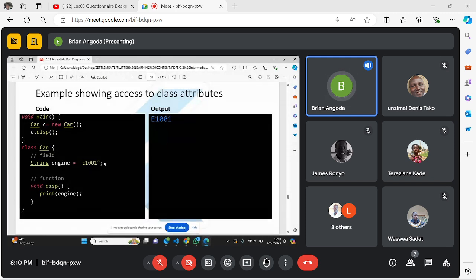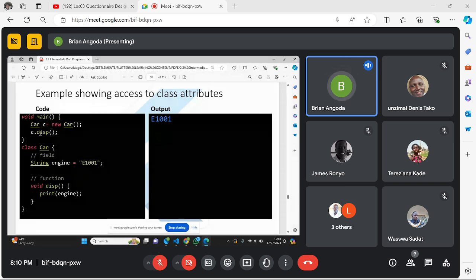Now here is an example showing how to access class attributes. Remember, usually you should be able to access class attributes after creating an object of that class type, but that's not compulsory, and we shall see in the coming slides that we can always access certain attributes, and even methods, without having to create an object.